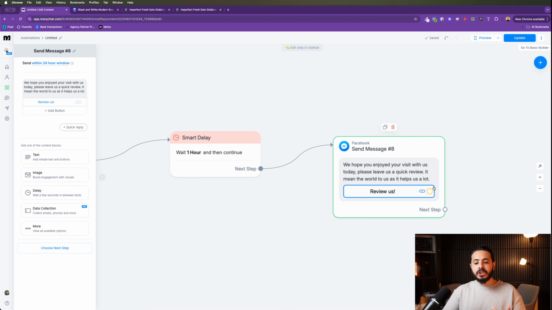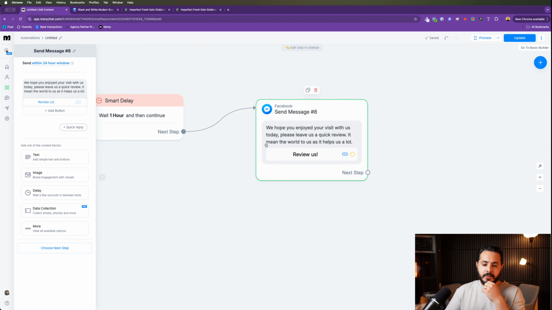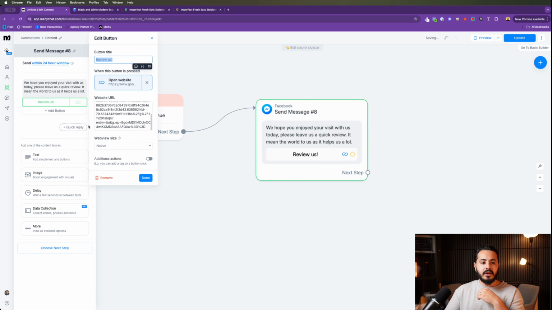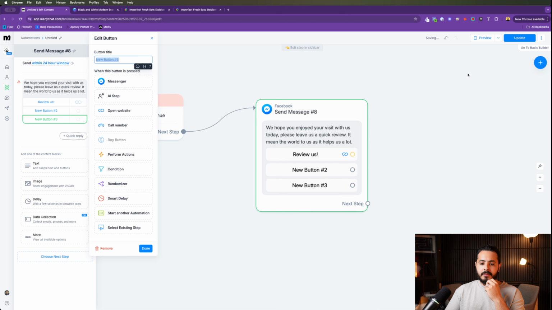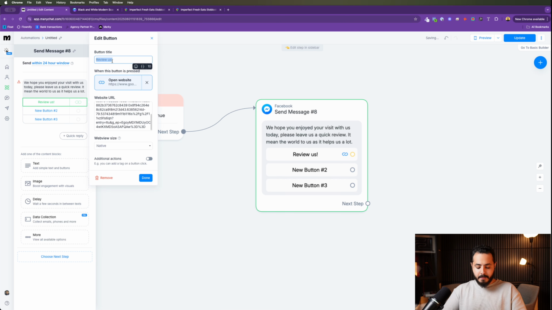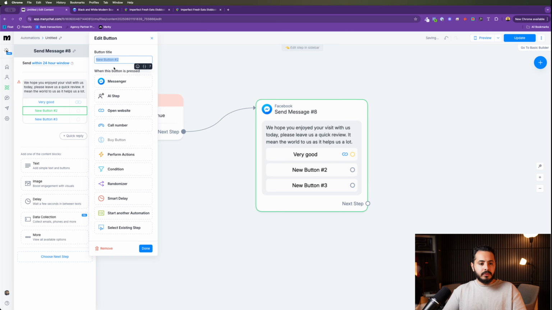Now, you can actually use like a questionnaire before this, where like, oh, how was your experience? Good, bad, very bad. And then you kind of tell them, oh, tell us more about it if it was a bad experience. So you can actually use actions here on each of these buttons, right? You can add a bunch of buttons like this, right? And then basically this is, you can say this is very good, it was okay, very bad, okay, something like that.